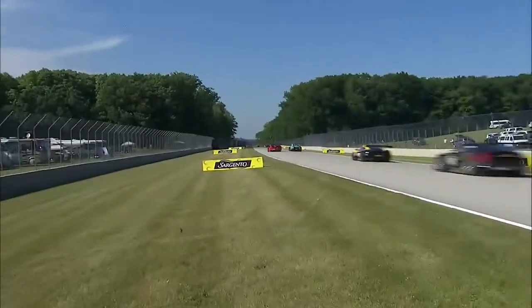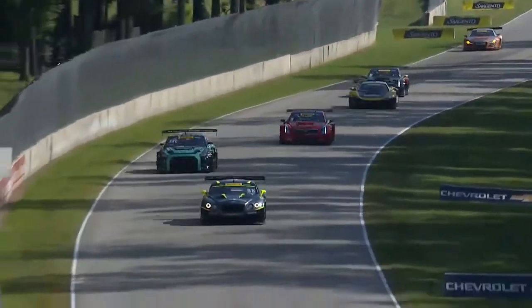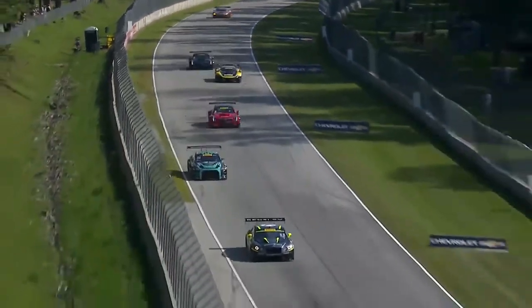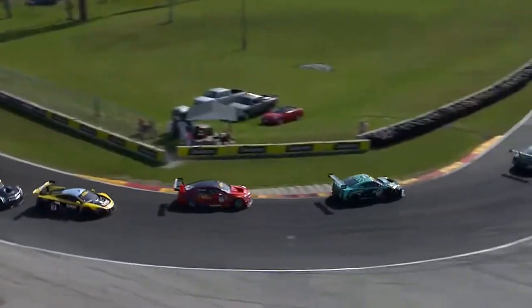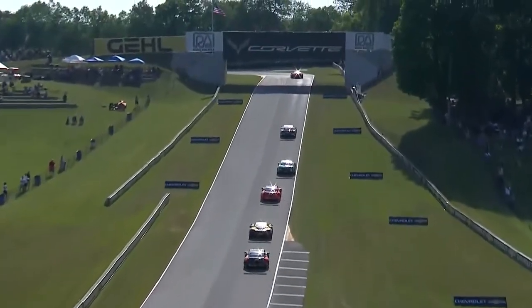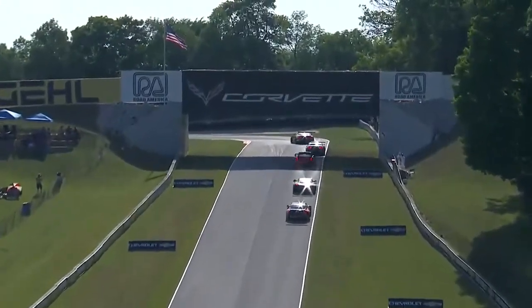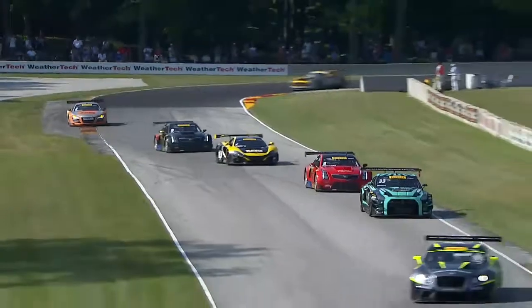Ooh, boy, did he just get underneath. Now the question is, does Johnny have anything for him into the stop tech braking zone? And I think he's a bit too far back, Cal. He is. JD just cleared him easily. Cooper now. Look at Parent, late on the brakes. He'd be into the ABS right there. Otherwise, he's going to take out Johnny Red. That was very late. He had Michael Cooper all over the back of him, but Johnny was maybe not quite as aggressive into the brake zone and nearly cut Alvaro out.